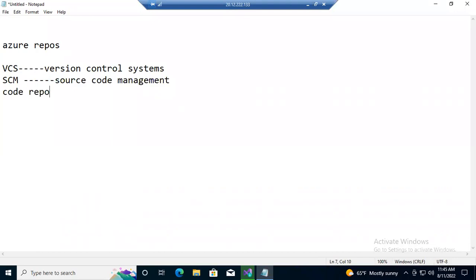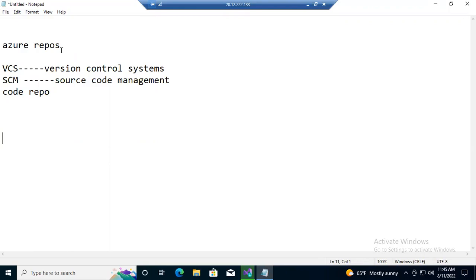So where exactly must the code be stored? Every developer cannot keep the code on his local machine, right? At the end of the day, he is going to submit code into some area called a version control system.